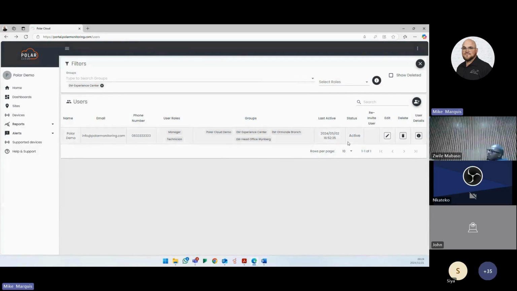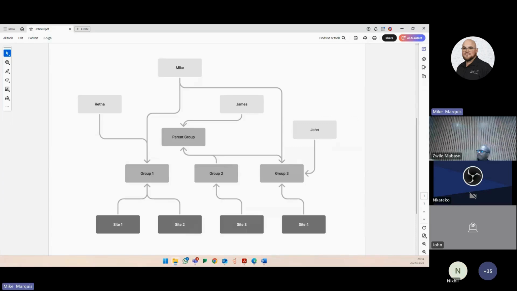Okay. If you have deleted a user, and they're not permanently deleted, because generally it takes up to a month to permanently delete a user, you can click on show deleted, and this will bring up users that have been previously deleted on the platform as well, just in case you want to reactivate them on the system.